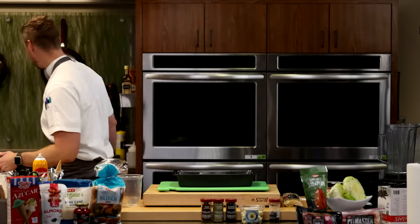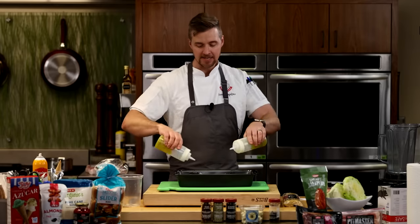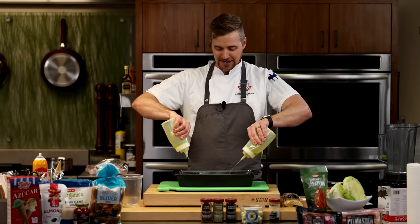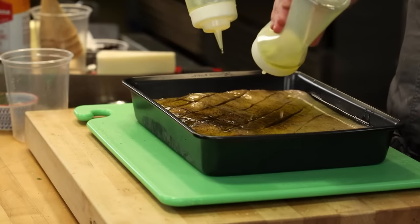I don't know where my olive oil is because I used it all. So what you're seeing now is called improvising. That's me taking all the olive oil that we have. I had a little bit of grapeseed oil. What I want to show you is, if you don't have olive oil, you can improvise.